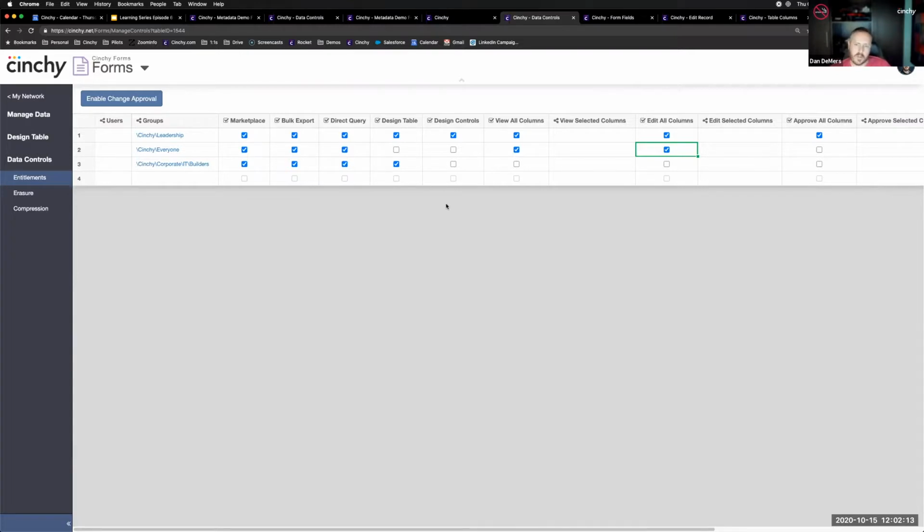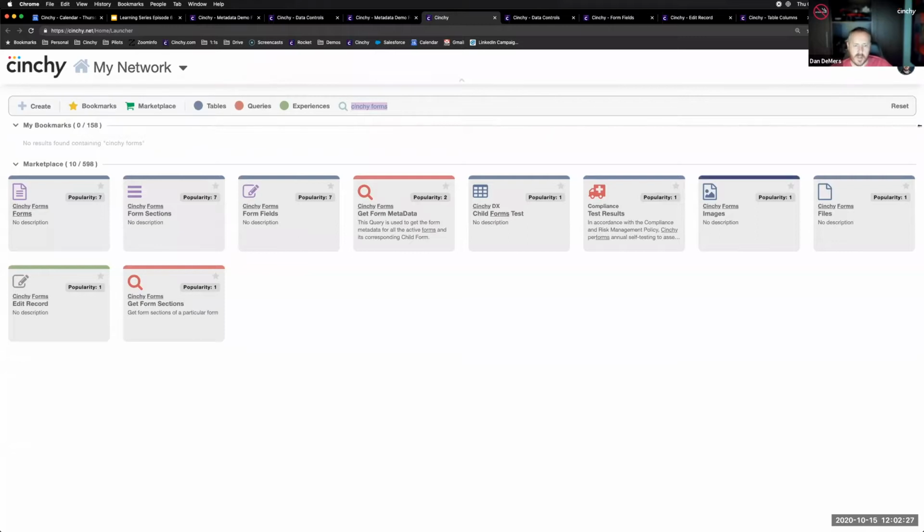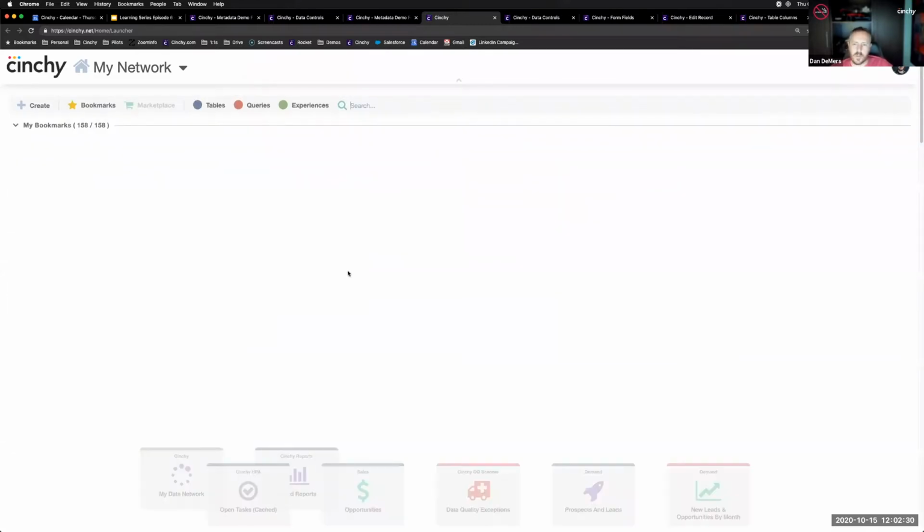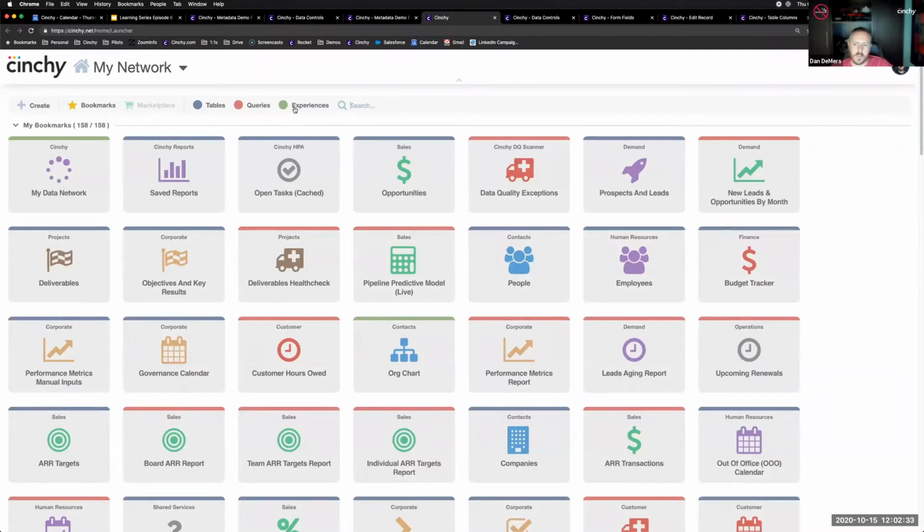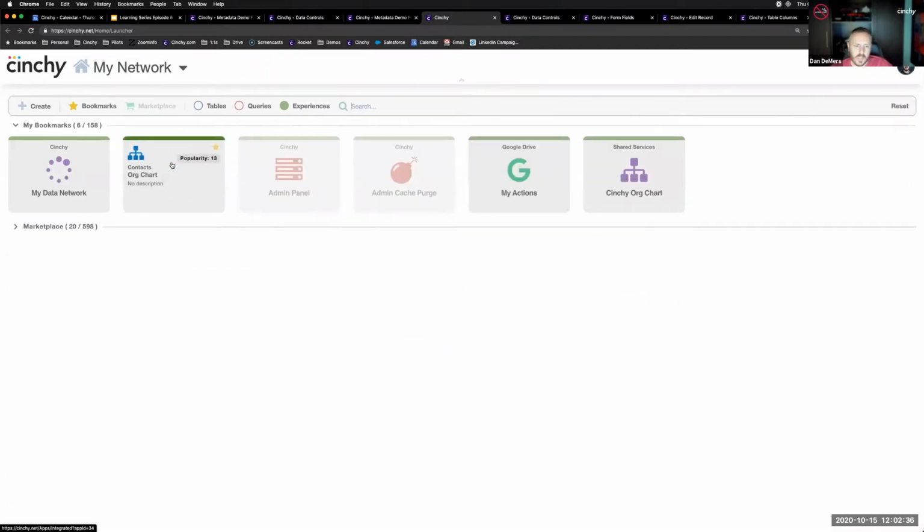And you saw a preview of that in our last session when we were talking about the cross-application APIs without writing any code. So you can create your own front end, and that front end can optionally be deployed inside of the Cinchy experience. You do not have to do that though. If I go back to home, see how there's a filter here for experiences. If I filter that, we've built our own org chart renderer, and even the data network that visualizes with all the spinny dots is a custom experience that we built in plain HTML. A co-op student initially built that, and we liked it so much that we included it with the solution. That's the one that renders the whole fabric.